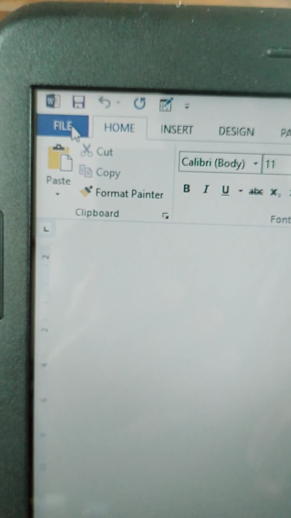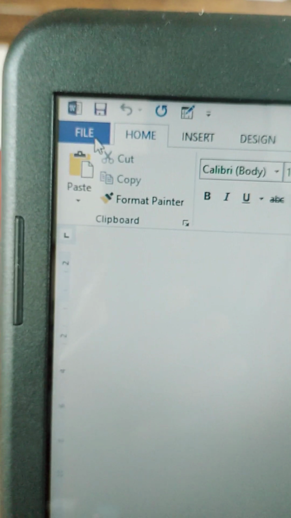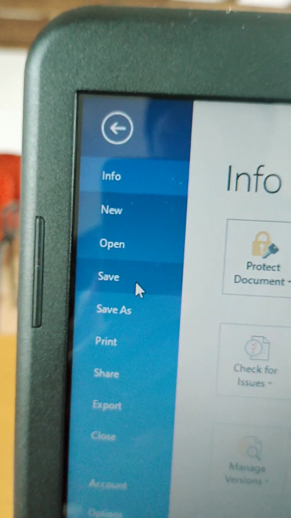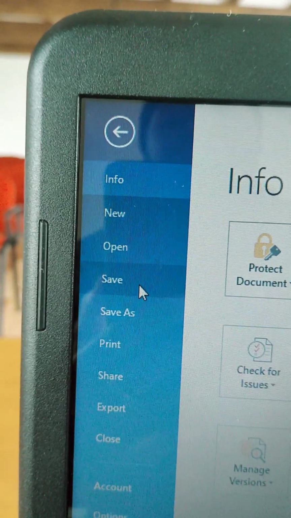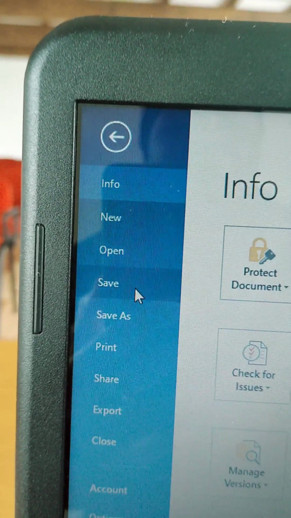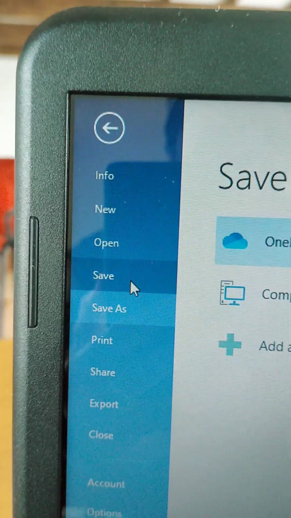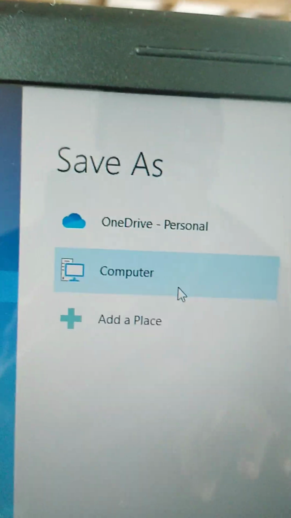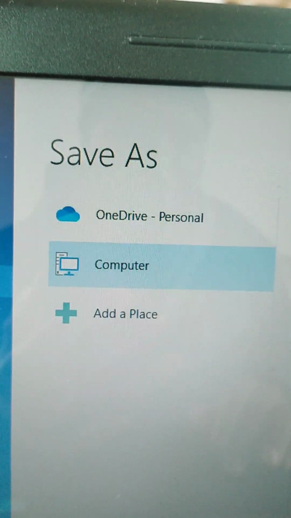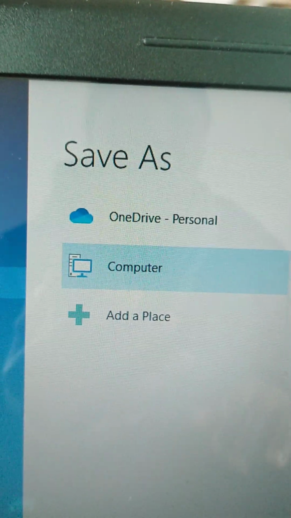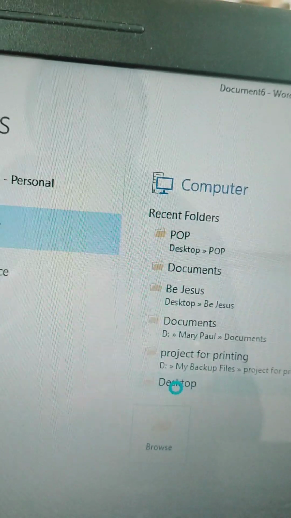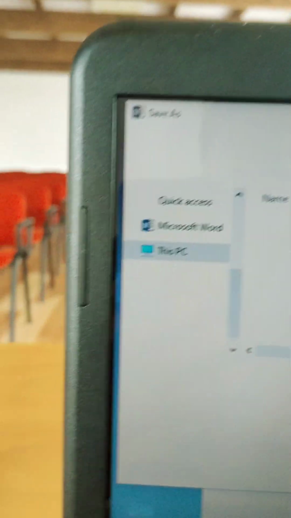So here I will keep this very short because we'll keep going one after the other in this video. Like I said, here you have the save. When I click on save, it will bring me a dialog box for me to save what I'm working on. I'll have to go to the computer, look for a folder, either in documents or on the desktop, wherever I want to save, and whichever I click, it brings out a dialog box to allow me to type in the name of the file.